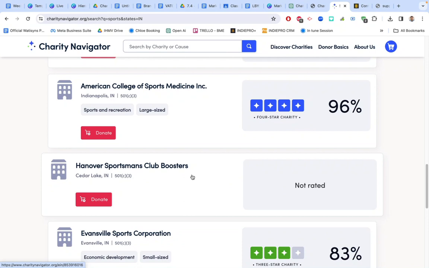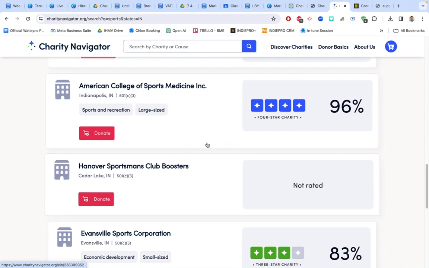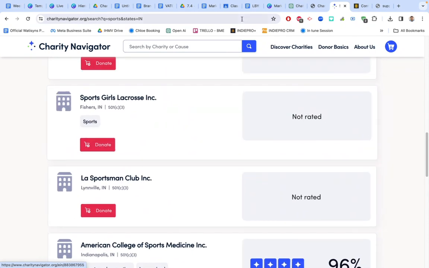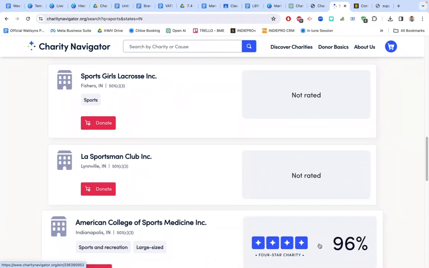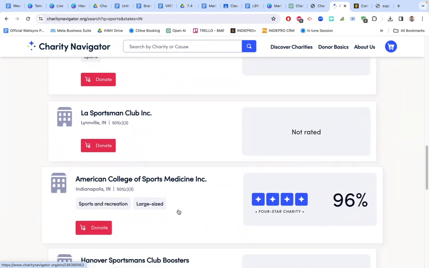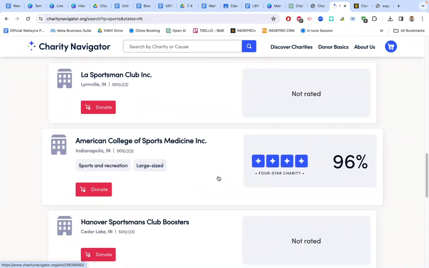That's it. It doesn't mean that they're not legitimate at all. That's not what it means. It just means that these organizations, like here, have put up their IRS information and all that kind of stuff so that they can get that rating. Okay, so that's your Charity Navigator.